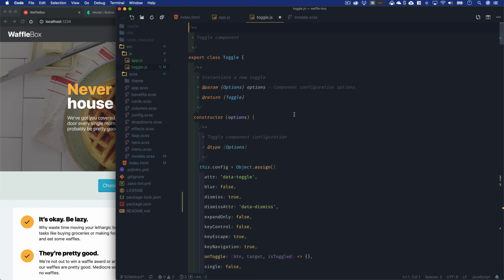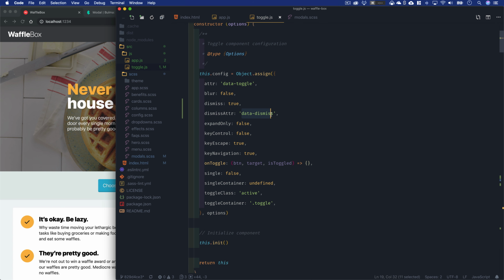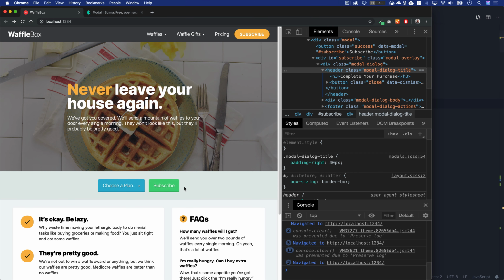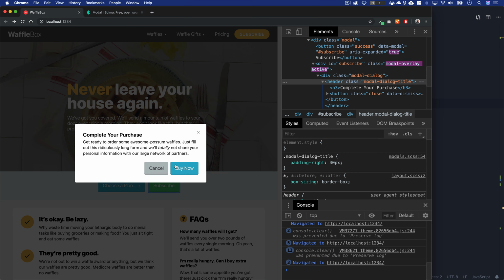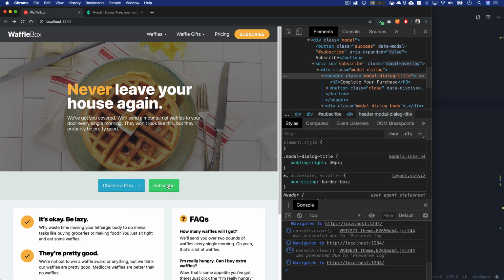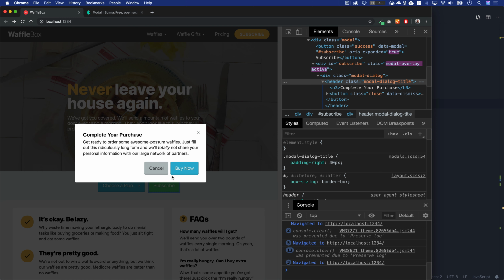It's on by default because really you'd have to specifically add a data-dismiss button to your HTML in order to enable this. So really, I think it's okay to have this true by default, because if you don't want to use it, just don't add a data dismiss button and it's not going to be there. It won't be working. So I think that'll be fine to leave that on by default. And we now have some cool dismiss functionality that we've added to our modal dialog.